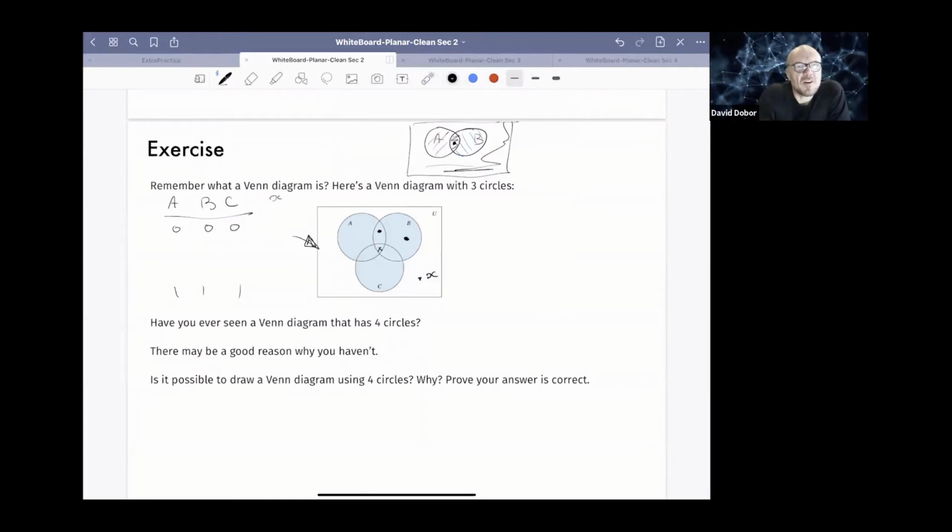And I'm going to put a 0 if the element is not in the corresponding set, and 1 otherwise. So for example, 0, 0, 1 corresponds to this situation where I have an element here. This X is here. It corresponds to 0, 0, 1, and so on. Right? Does that make sense? So that's what you did with Venn diagrams, whatever was the purpose for which you used it.